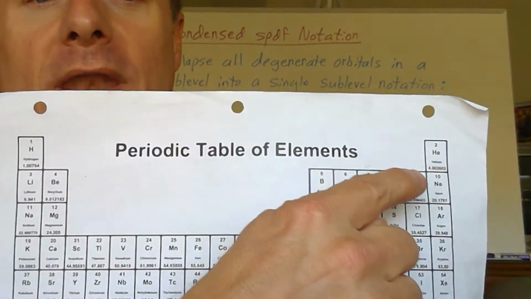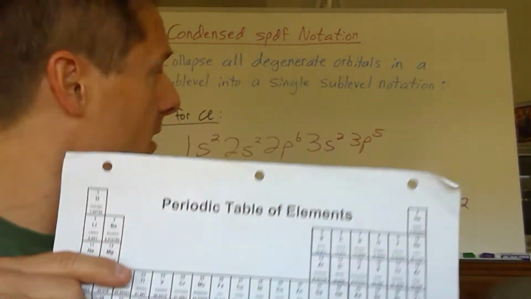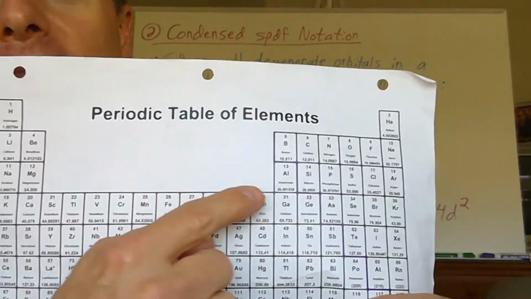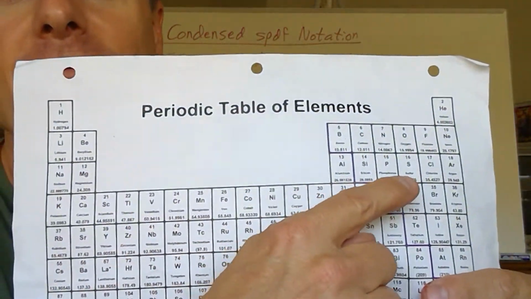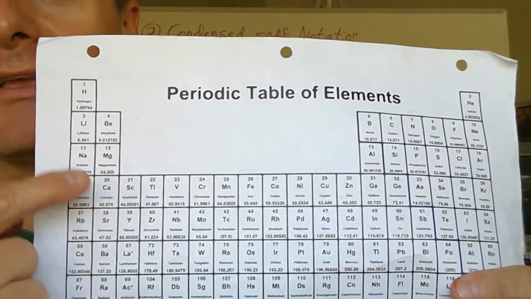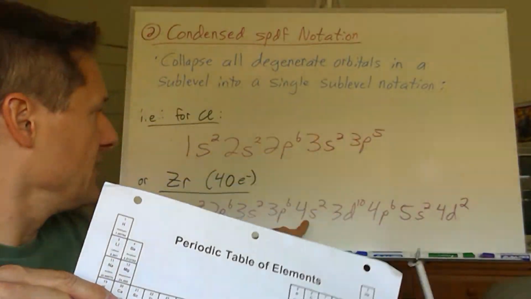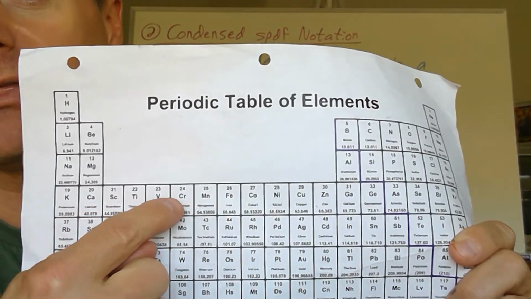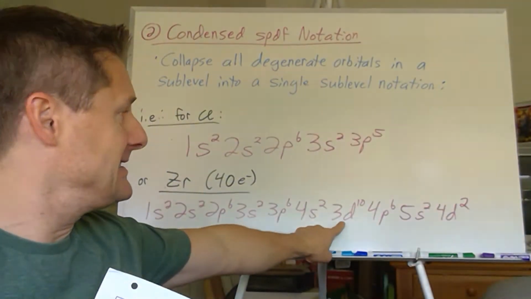So we've got the 1s, fill that up. The 2s, fill that up. The 2p, fill that up with 6. Then we go to the 3s, fill that up. 3p, fill that up with 6. And after the 3p, we go to the 4s. 1, 2, 3, 4. 4s, fill that up. See the 4s too? And then, remember, the d's are shifted, so here's our 3d. We fill all of those, so we get the 3d10.